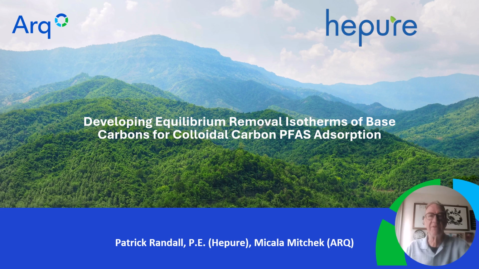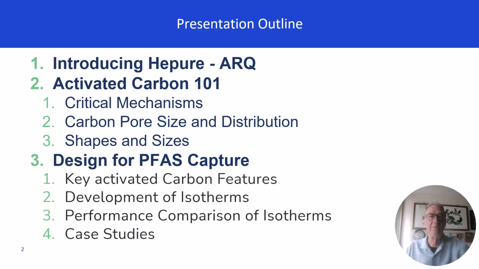Today we're going to discuss the development of activated carbon PFAS absorption isotherms. The isotherms are key to selecting the best carbon for a given contaminant and estimating the quantity of carbon needed to reach removal goals. I would like to start with an introduction to Hepure and ARQ and a brief discussion of this team. I'll then take a look at what is activated carbon. I found this to be very helpful, and then get into the design for PFAS capture.